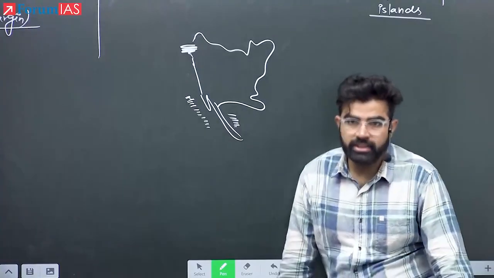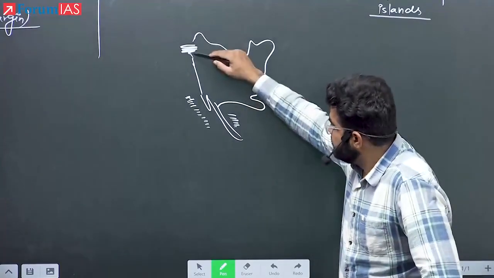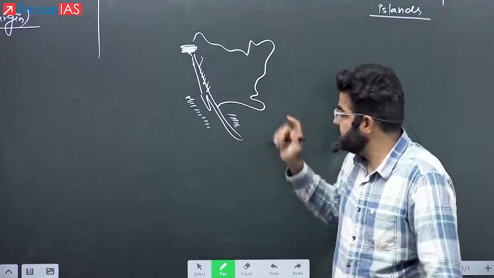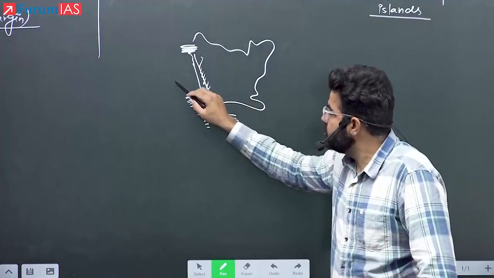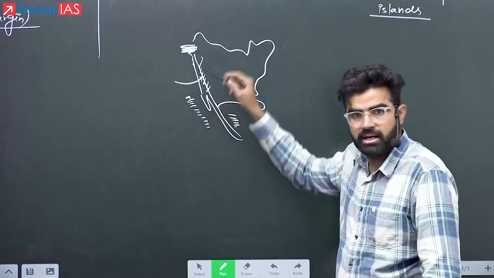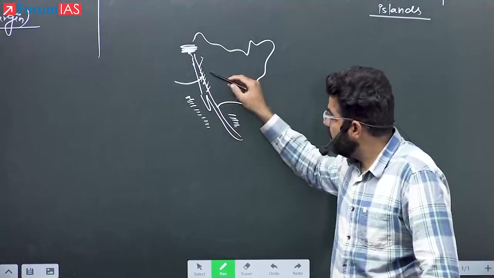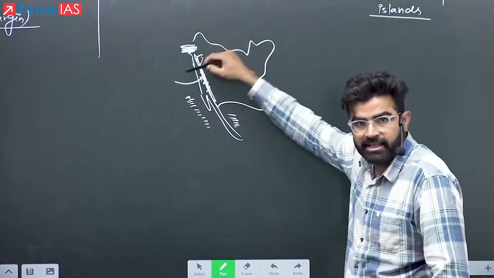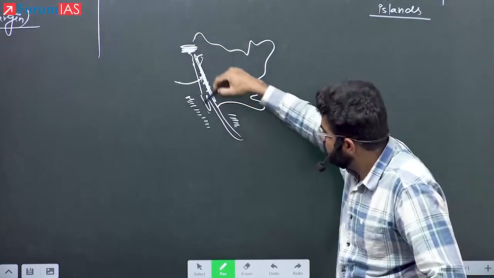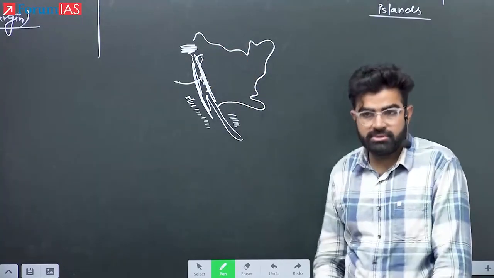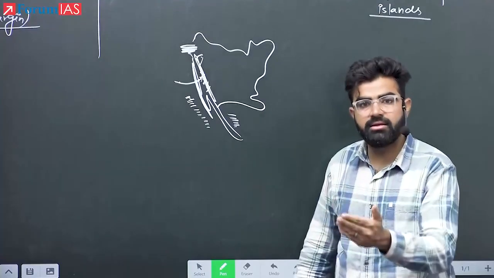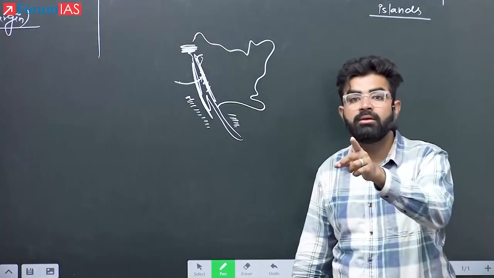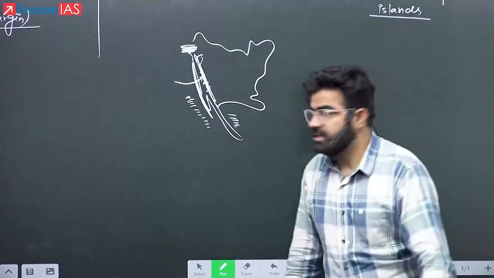Why? What is my question? See here. What are the mountains here? Tell me. This is Rockies. Yes. So what is my statement? First listen to this carefully. The margins of the continents where the fold mountains are found facing the oceans do not have continental shelves nearby, or if they are there, they are extremely narrow. Why? Tell me now why. Because of, yes, exactly.